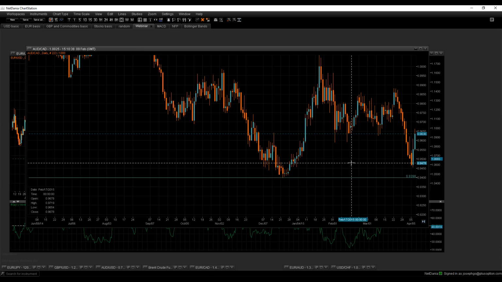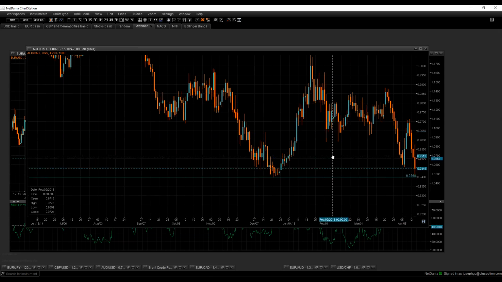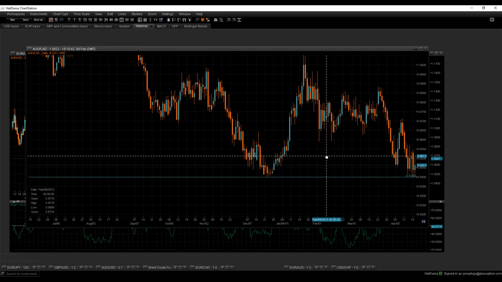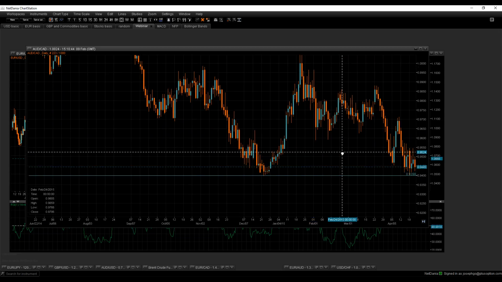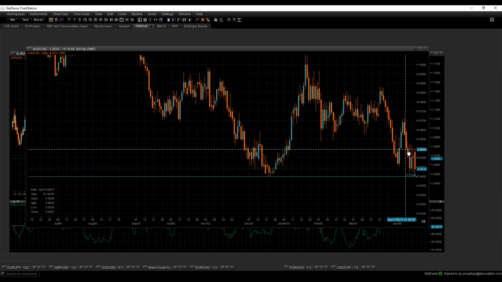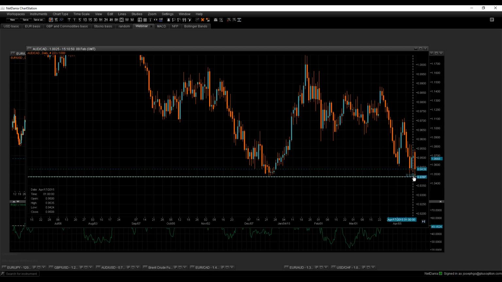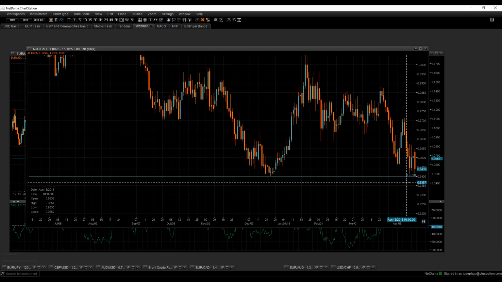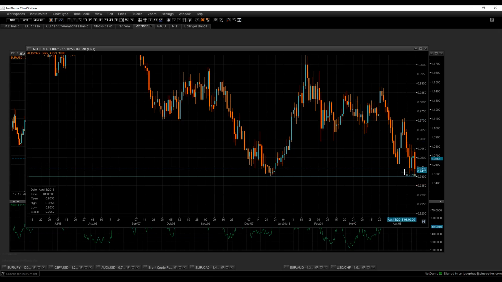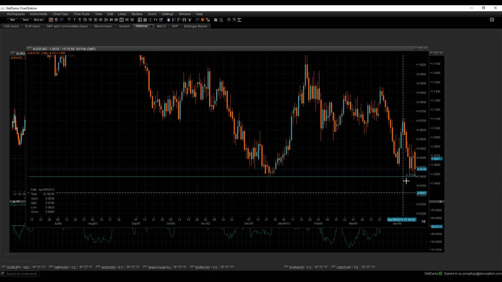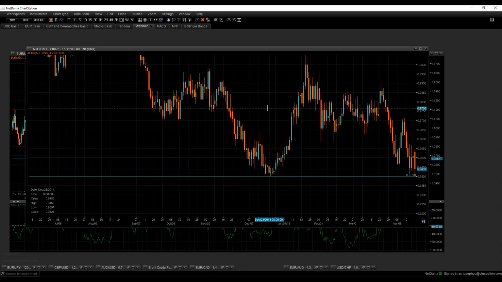Now we want to see it actually come to the support level for the strategy. You can see it's coming close, but still we have to wait for it to hit. And okay, is that a hit? Okay, we have a hit right here. Right now we have hit this support level, and we can see that it's bouncing off. So what we would do in this instance, since we have a downtrend and we're hoping for a reversal upwards, is we would take a call position.